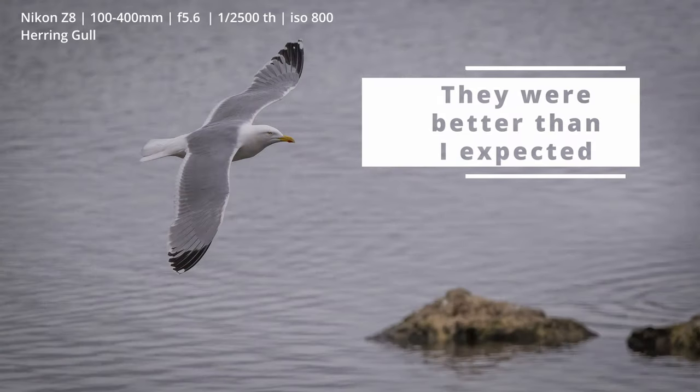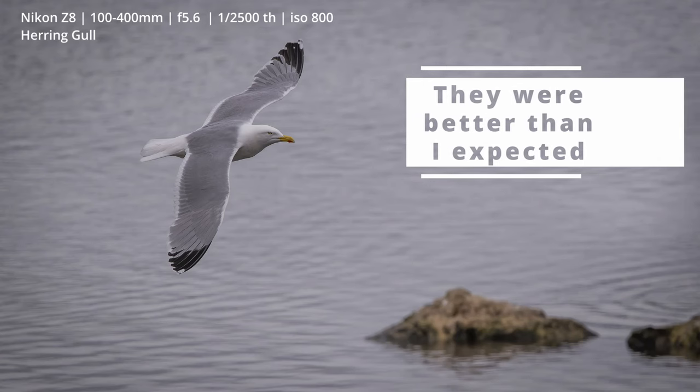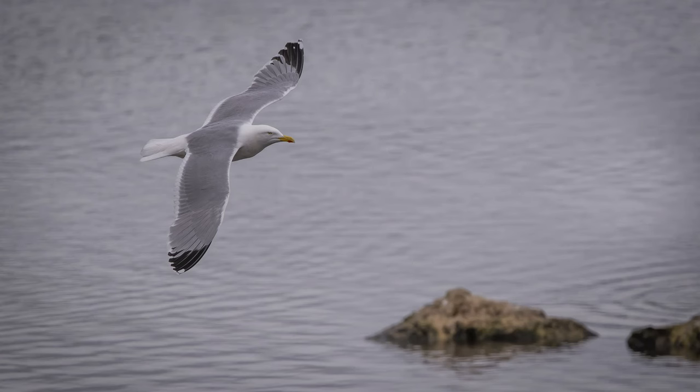It just goes to show that bird photography is never over till it's over. I've got those great shots at the end of the redpoll and the bullfinches. Really nice way to cap off the morning. It's just a shame that I didn't manage to get some better shots of birds in flight to really test out the Z8's new firmware, but unfortunately the light's been against me. And even though the lighting's starting to improve now, I've got a 2-hour drive home, and so unfortunately I'm gonna have to call it a day.